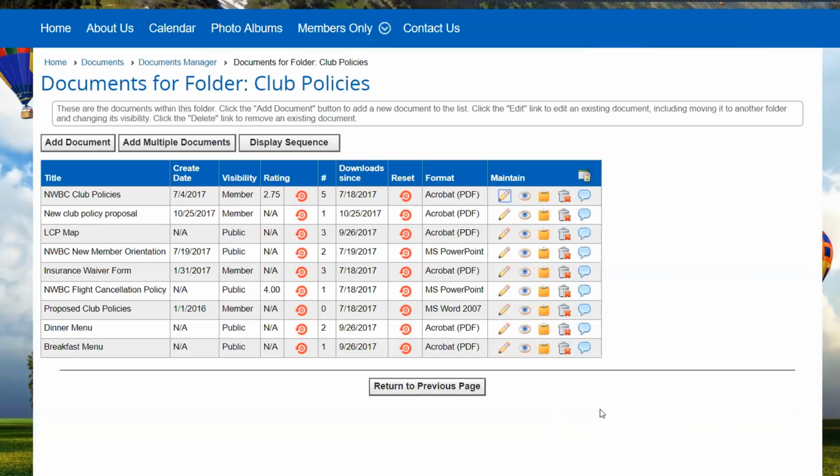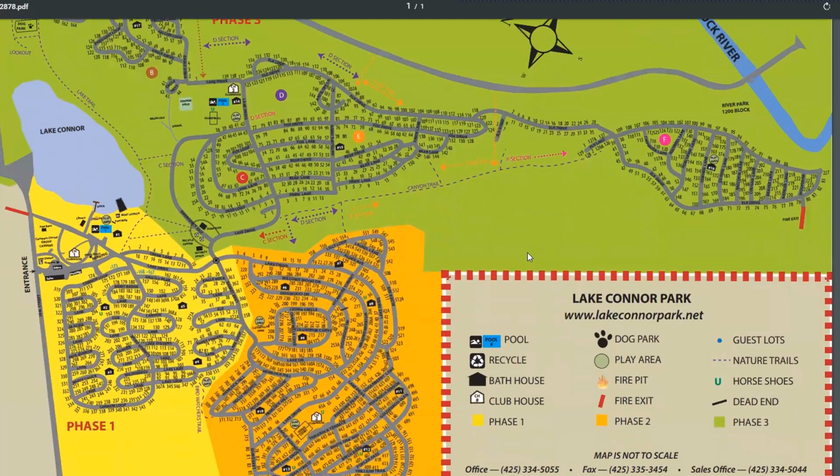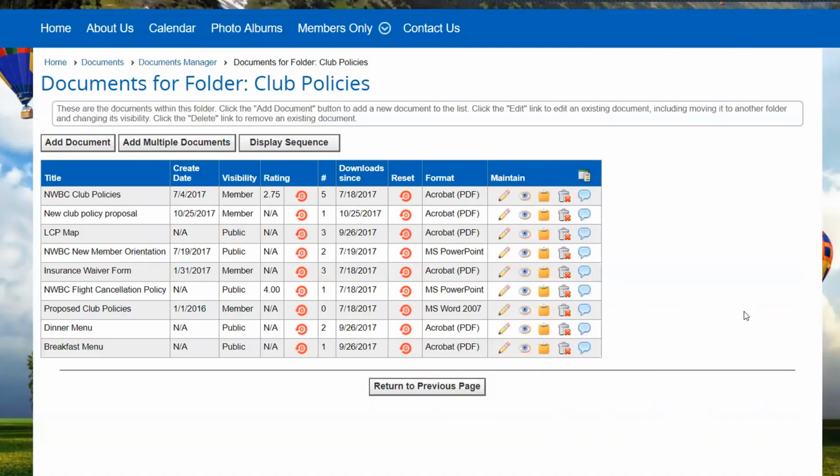Can hyperlinks in a PDF be active when opened in the ClubExpress website? So PDFs don't actually open up within ClubExpress. They actually open up on your browser. So it's dependent on your browser itself. If you view any one of these PDF files, you notice it's opening up in Chrome on his browser. If there were links here, dependent on the browser itself or the PDF viewer, those links should work within there. But again, it's dependent upon the viewer or the browser that you're using. It's not actually opening up within ClubExpress.